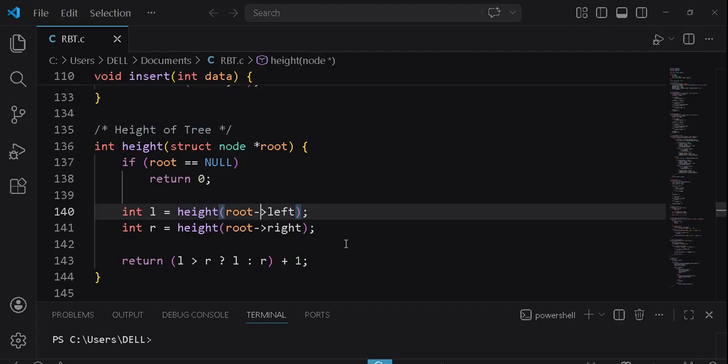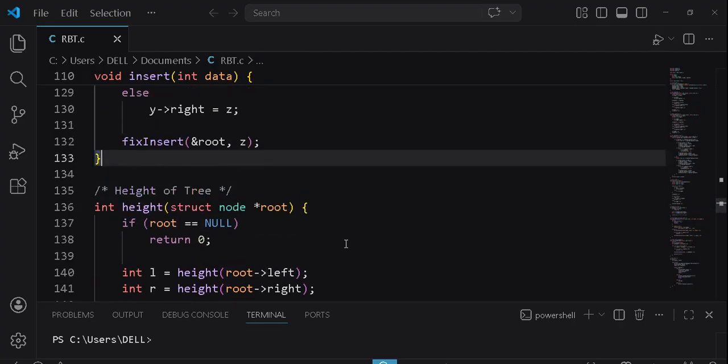It's not subtraction. We have to check which one is greater. So if the left subtree height is 2 and the right subtree height is 3, I need to pick 3 only, right? The greater one. Then of course we also add plus 1 to it. So this height function is not new, we have been discussing it in both AVL and RBT.